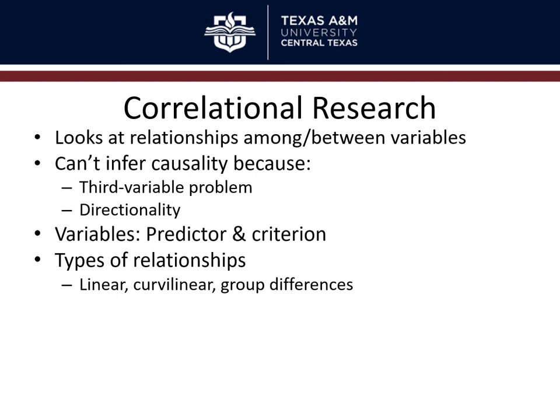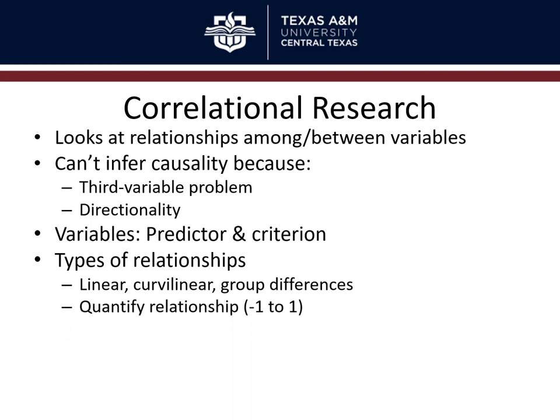And then another one that I think confuses people a lot is group differences, right? If we're doing non-experimental research, if we're looking, okay, do men and women differ on this variable? Okay, well, that's not experimental because you're not assigning people to be men or women. You're just looking at, is there a relationship between gender and some variable? That's a correlation, right? But you're not getting correlation coefficients. You're getting, oh, there's this mean difference. And you're getting t-tests or ANOVA. And when you see those t-tests and ANOVA, you think, oh, that must be experimental. It's not. That's a correlation. So group differences can still be indicative of correlations.